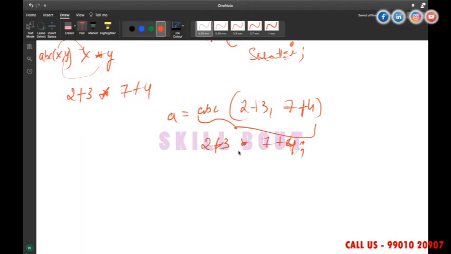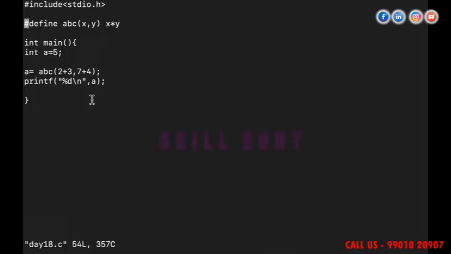Now what is the calculation? Since multiplication comes, multiplication is solved first, right? So it will become 21 plus 2 and plus 4. Now you tell me what the output is. In total it is 27. Similarly, I will give you one more input, C of 3. Guess what this will give.